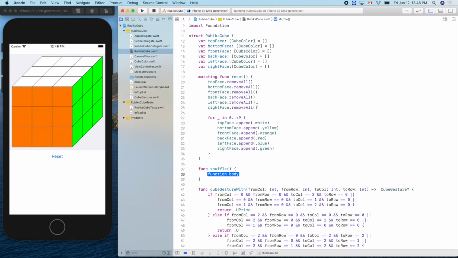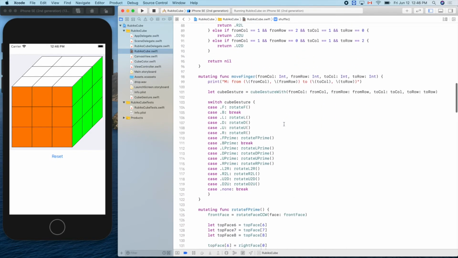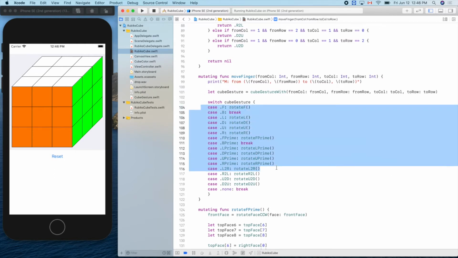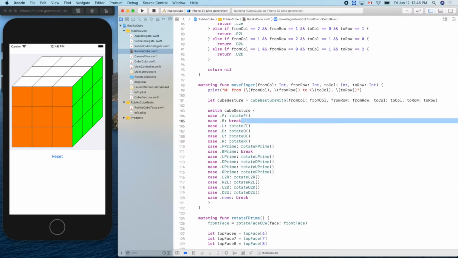Okay. So let's check how many actions we have. So we defined I think 10 of them. We don't use the back, right?